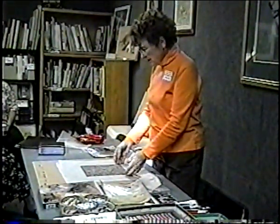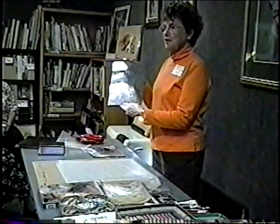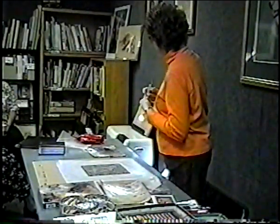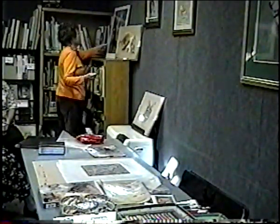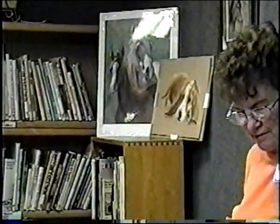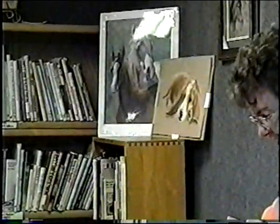I have a dark tone here that I thought might be nice for this light mare. It's the same subject as this one over here, and this is a print from an oil painting I don't have anymore. She was a wonderful old mare — that was her last foal. I called her the Dowager, and I took two whole rolls of film of her.